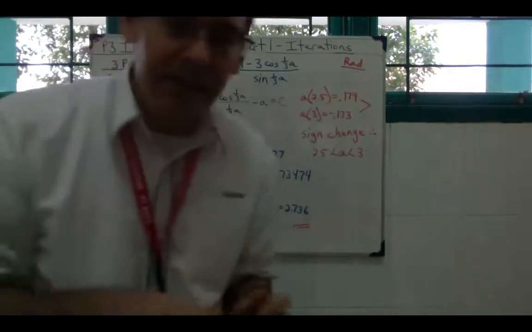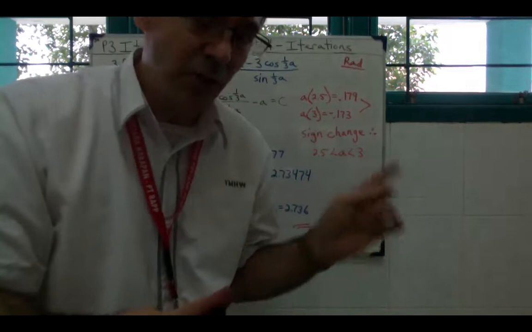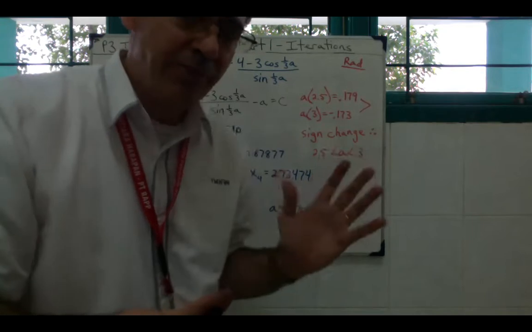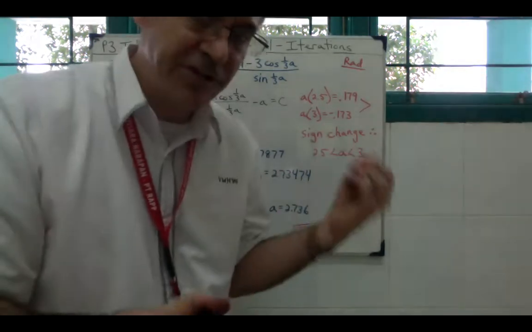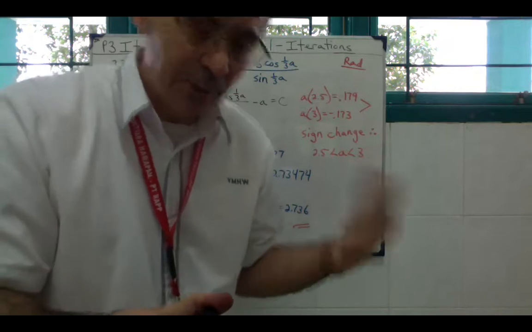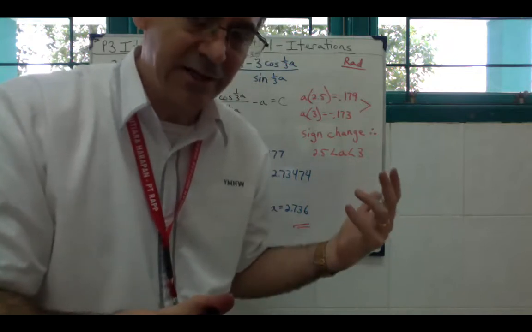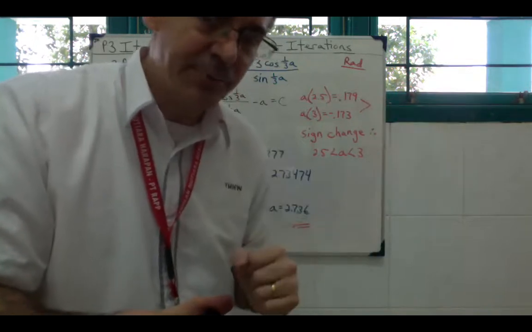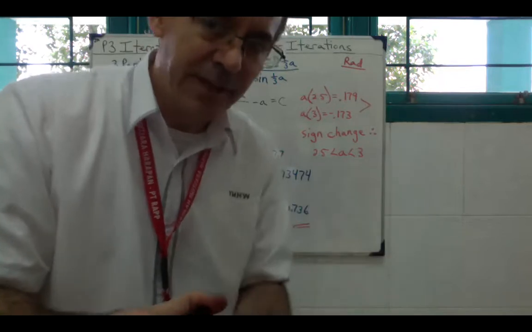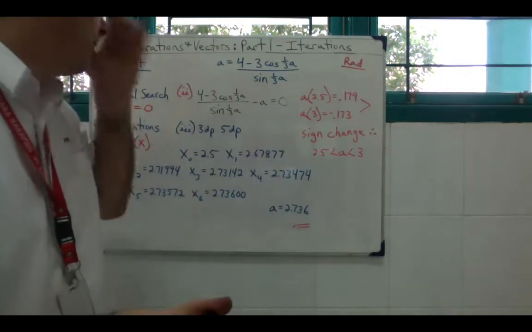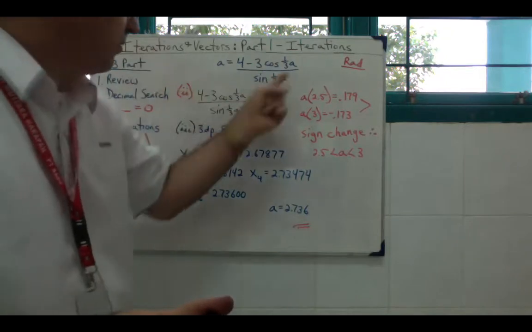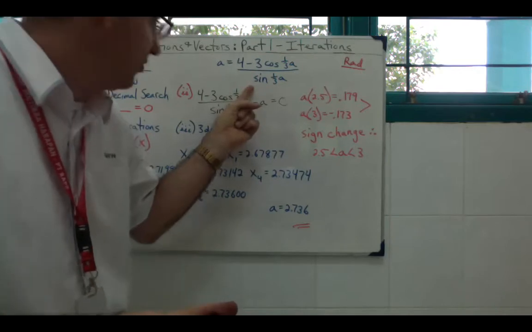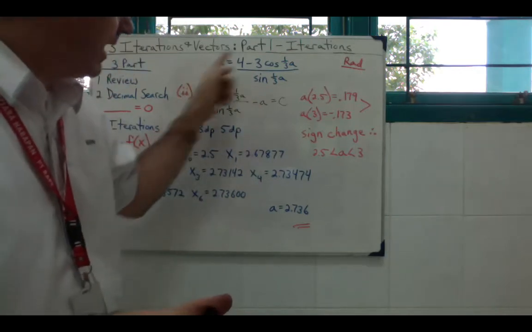So maybe the concept of iterations or how iterations works might be a little difficult to grasp, but hopefully you see that the decimal search and the iteration process itself really isn't that difficult. You're letting the calculator do most of the work. And you do have that entry level first part that reviews other topics that you've covered before. So here it gives us the show result there from that first integral that you were supposed to do. So this is our A as a function of A.